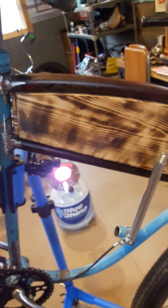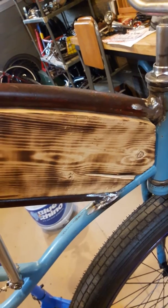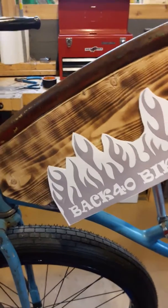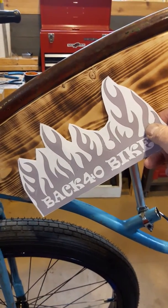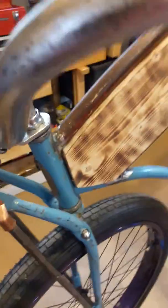And you'll probably also notice a little something I worked on in the last few days. I did a wood insert tank and used the old butane torch on it to make it look kind of like it's on fire. I'm playing around with some ideas on how I might use that. One of them is to cut out some metal in the shape of flames, with or without the Back 40 Bikes wording, and have some metal flames going up on the wood cutout so that it looks like burned wood behind there. A little bit of a hot rod look, so that's one of my ideas.